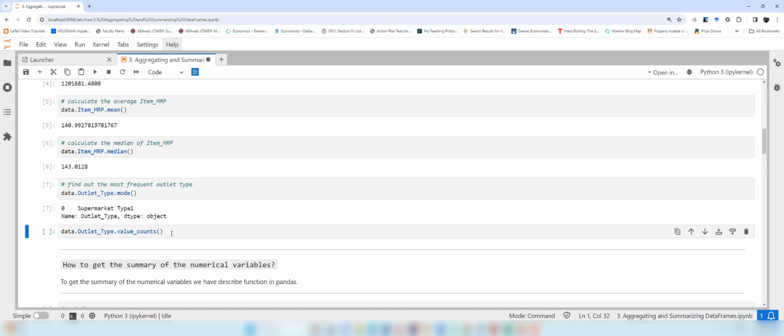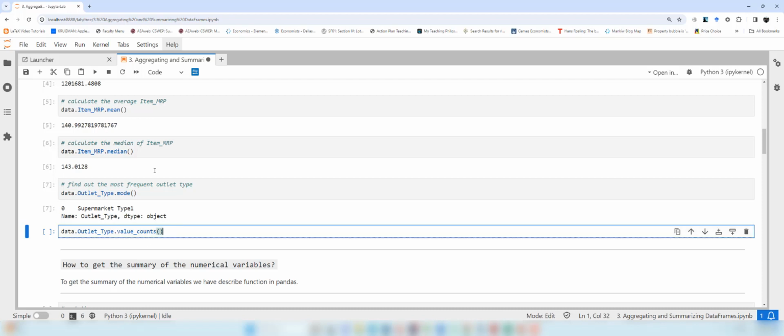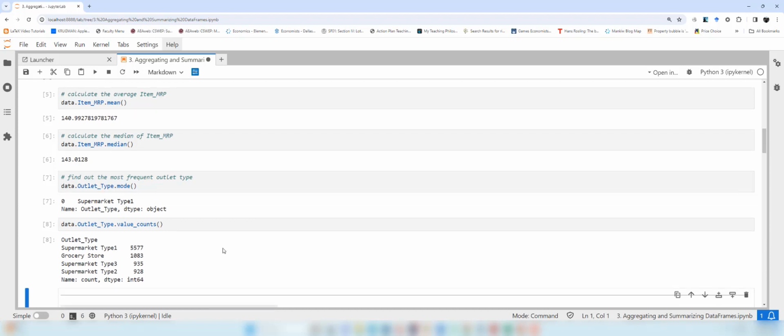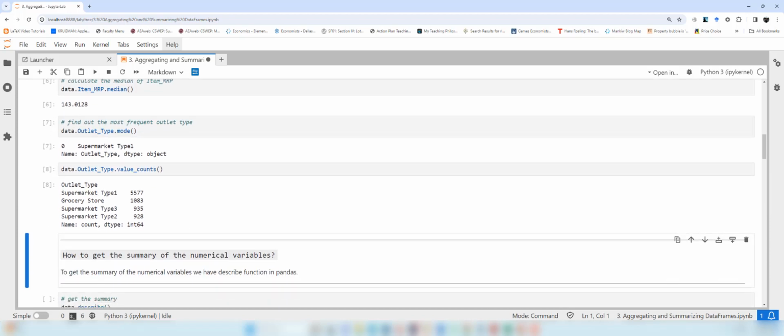Let's just confirm that. At this point in the course you are already familiar with the value counts function. So when we run the value counts function on outlet type column, you will see that supermarket type 1 has the highest frequency, which is 5577. And that's why supermarket type 1 is the mode of this column.